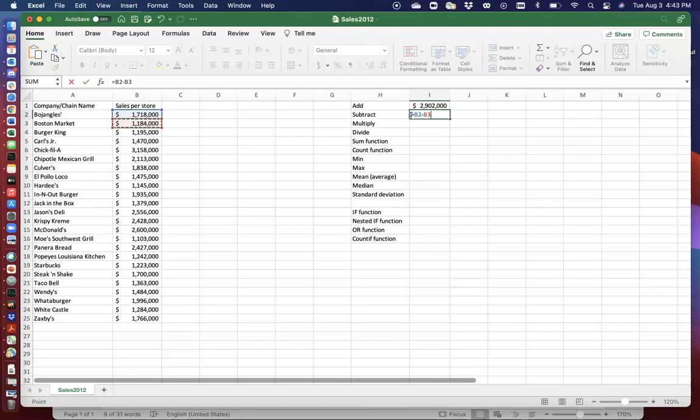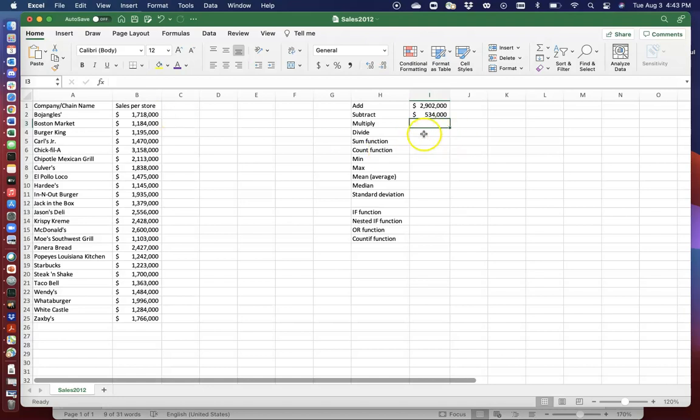The simple formulas are obviously adding, subtracting, multiplying, and dividing numbers. There you go. So the difference between Bojangles and Boston Market is 534,000. So Bojangles had $534,000 more in sales than Boston Market per store in 2012.